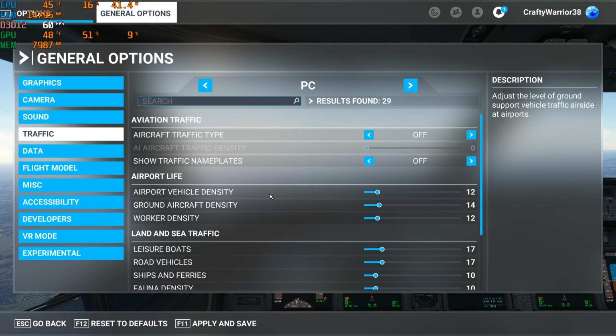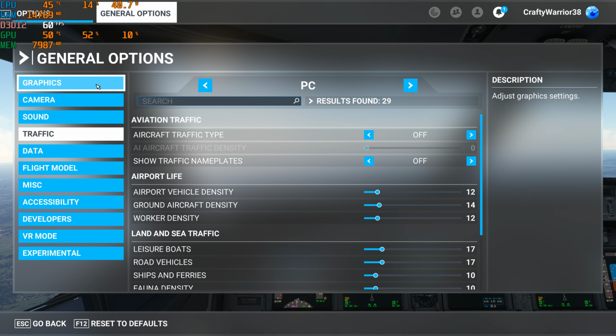So yeah, these settings make quite a big hit. Like we had about a 10 FPS hit there. That's quite a lot. So yeah, don't just think about graphics settings. These settings do a lot in the sim as well. It's hard to believe, but it's not all about your graphics settings.